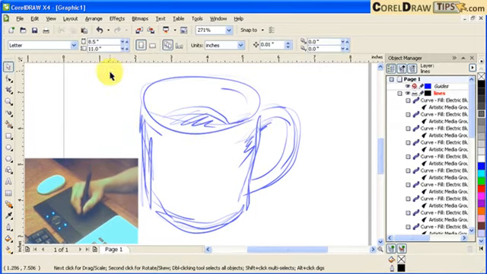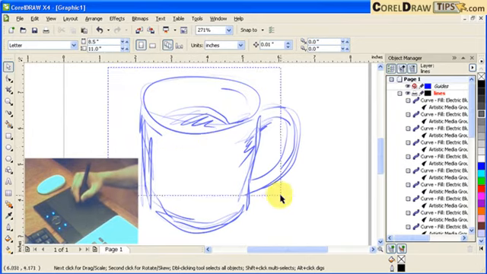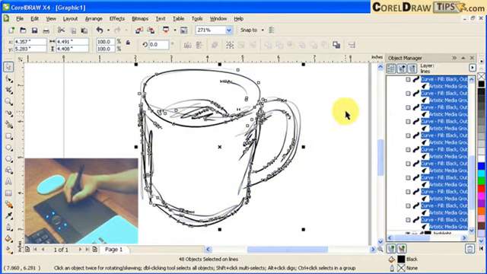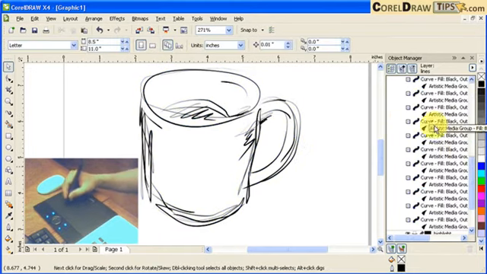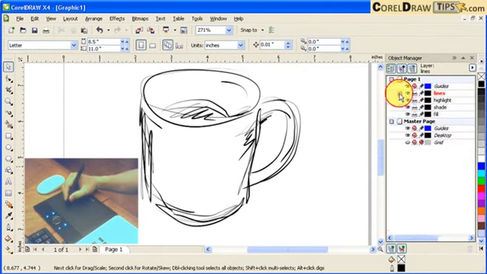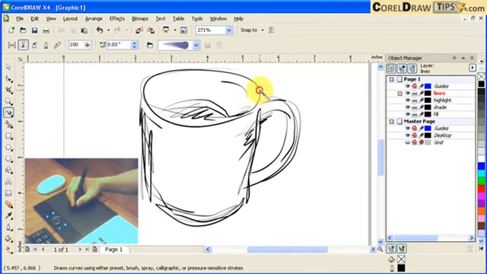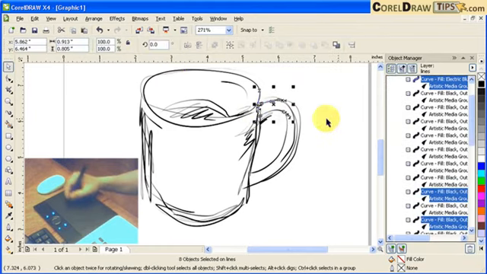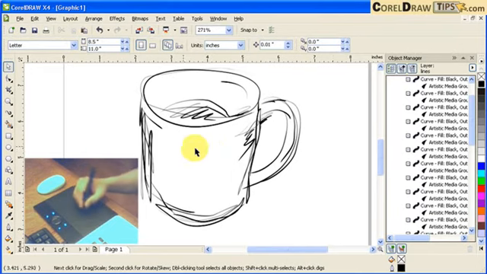Now I want black lines actually, so I highlight everything, or Control A to select all, and then I'll make it black. There. So I've got a mug. Just going to minimize this. So that's the mug. We're still going to develop that. I'm just going to add one more line here so that it could be closed. I have to select this and make it black. So basically that's my mug.